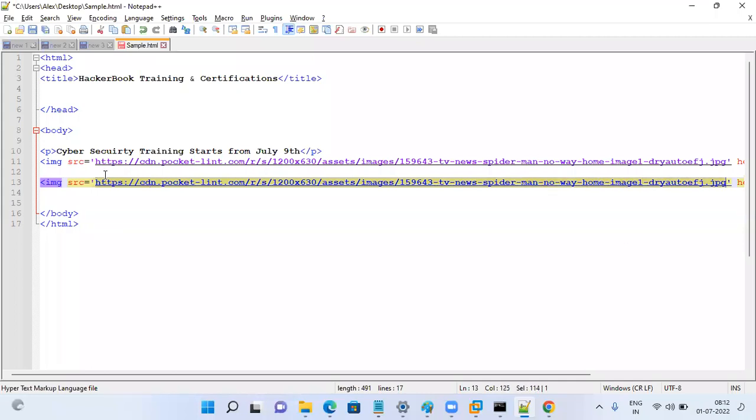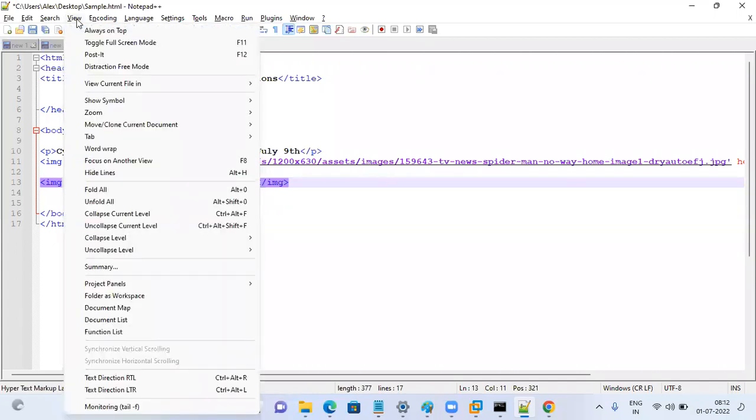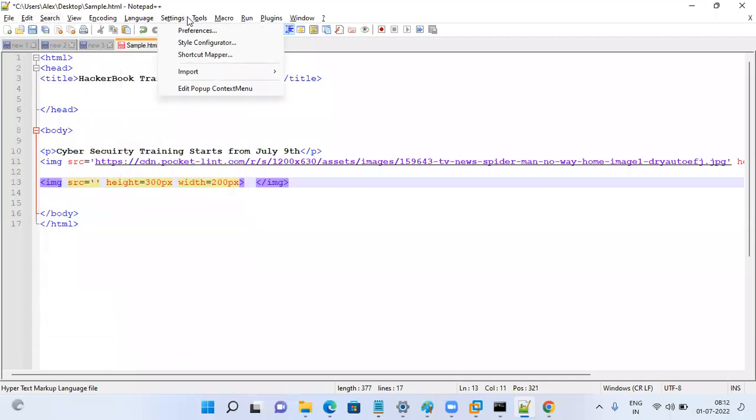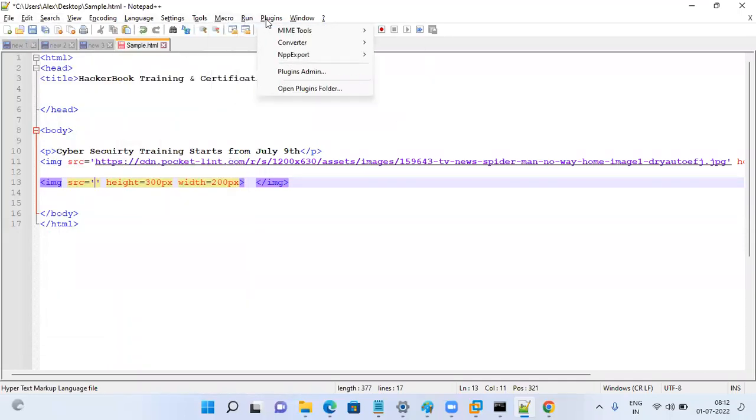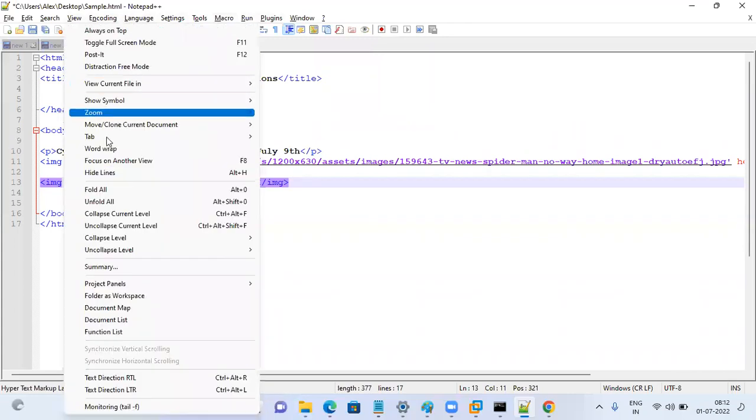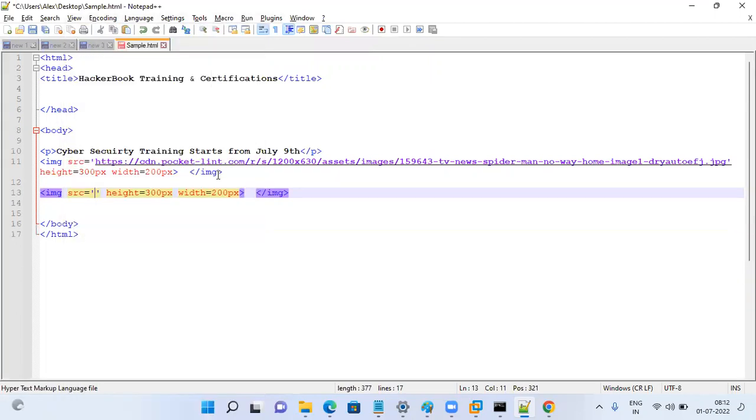If you want to increase the pixel resolution, you can increase it. I want to go with height as 400 and width as 500.